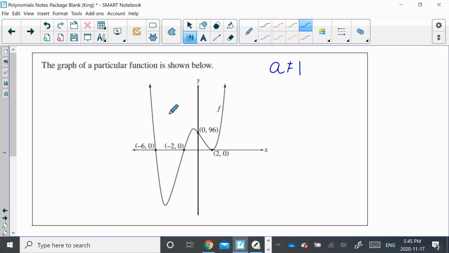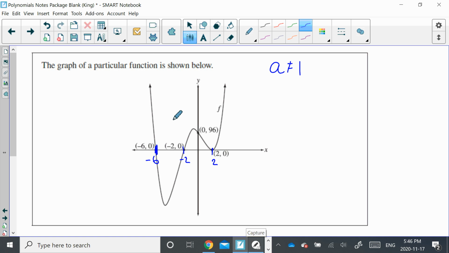So a couple of things that we're going to do in order to figure this out. This is actually a diploma question that we're going to do. So it gives us a graph of a polynomial function. And what it gives you from this polynomial function that I need you to see is an x-intercept here of -6. It gives you an x-intercept here of -2. It gives you an x-intercept here of 2. When you have x-intercepts of a polynomial function, you could easily get the factors of the polynomial function.